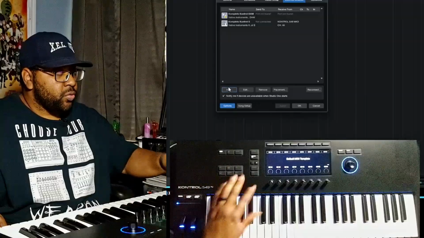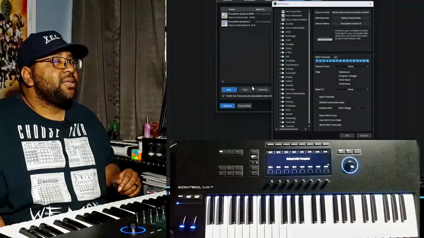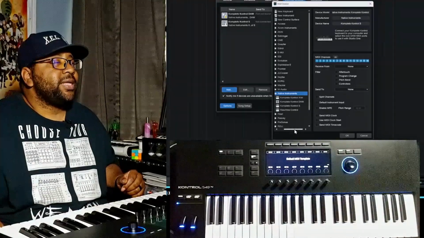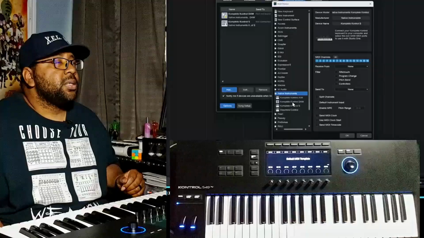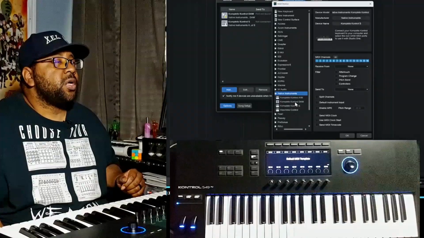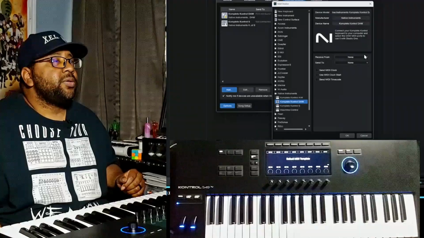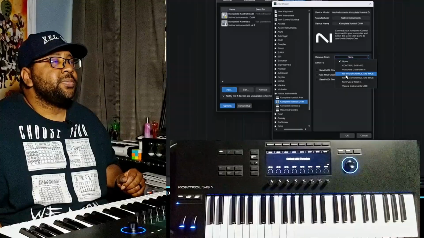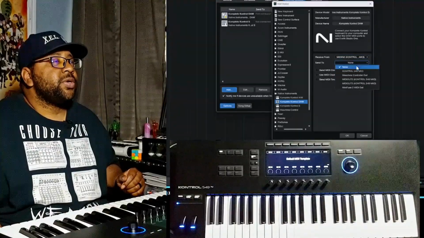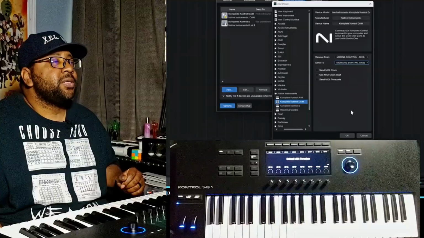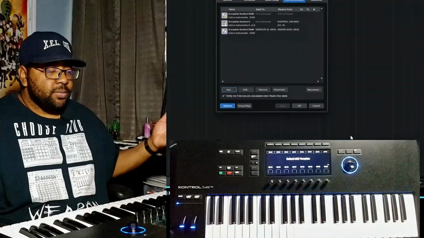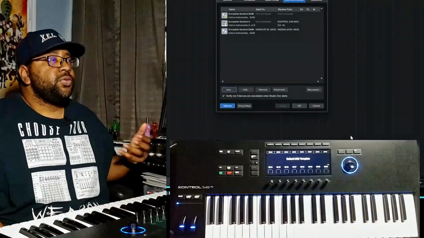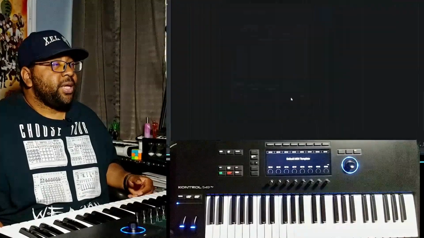So now if you wanted the controls to come back, you want to go to Add, go back into Native Instruments. And this time you want to go to the one that says DAW, the one that says Complete Control DAW. Click on that. So now you have this option to receive from. You want to click on the second one, this MIDI in2. And for this one, you want to do the MIDI in2 for the out as well. And then you hit OK. And guess what? Now you have your transport button set up on here for Studio One, right? Then you hit OK.